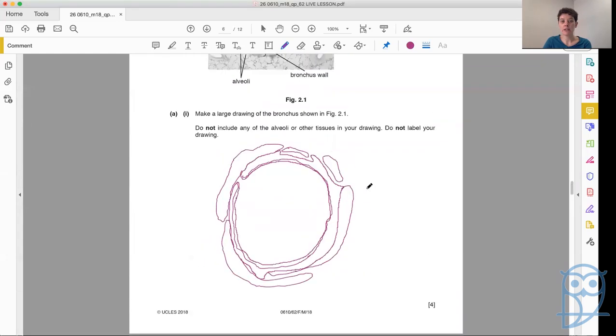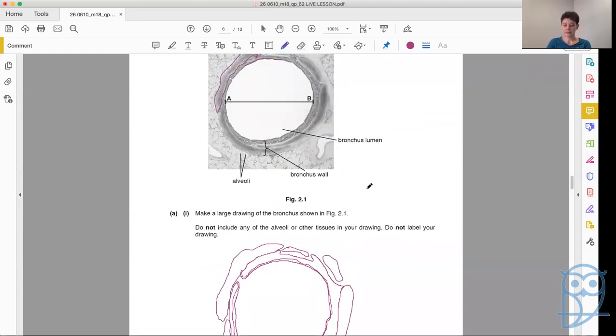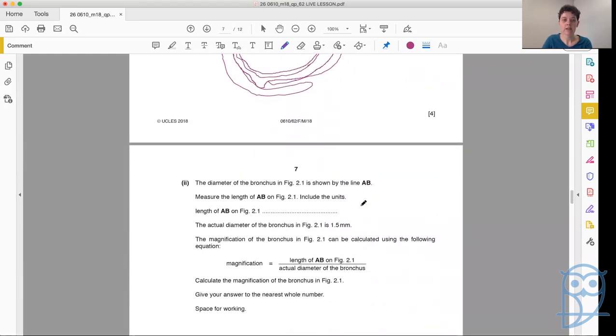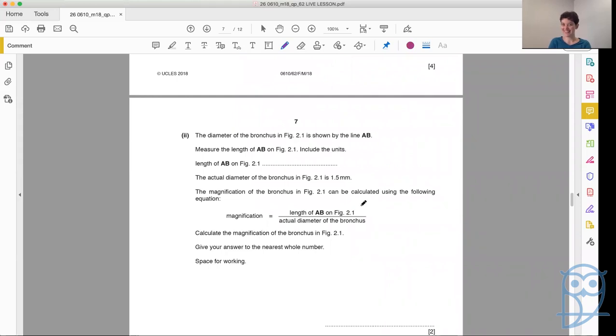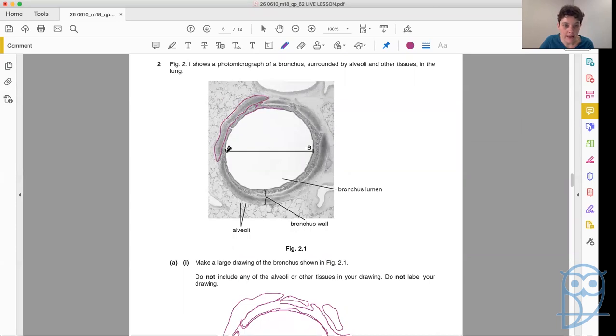So we go back to Figure 2.1, and we're going to measure. But what do we always measure in when it comes to biology and it comes to practicals? Okay, unless we're measuring something weird and wonderful and something huge, when we're working with a microscope, we're going to measure in millimeters. So I did take a ruler and I did take a printout and I did actually measure this with a ruler, and I got a length of 55 millimeters. So from that line there at A to the line at B, ruler down, straight across the paper, 55 millimeters.